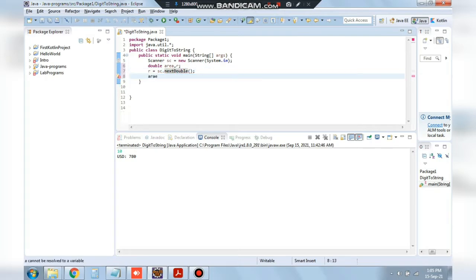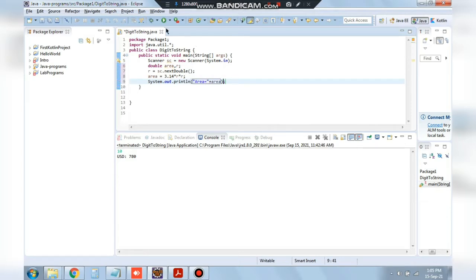Area is equal to 3.14 into r into r, right? That will be the area, and then we'll output the area. Here we will write area is equal to, then we'll output the area here.